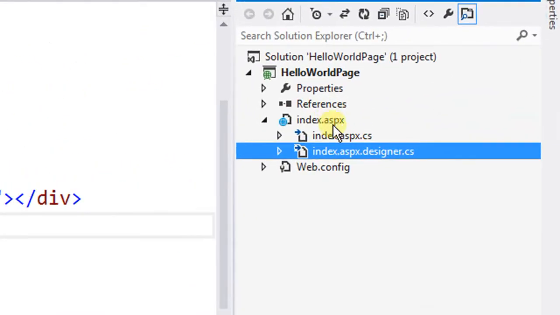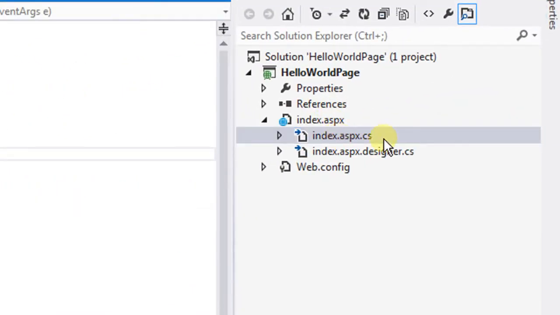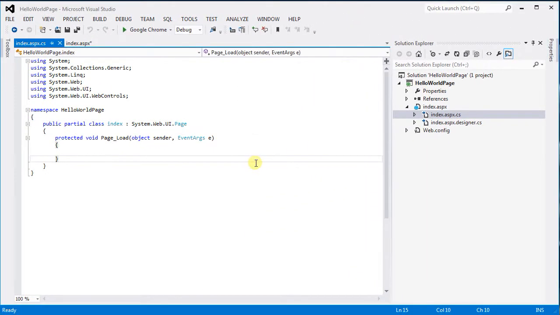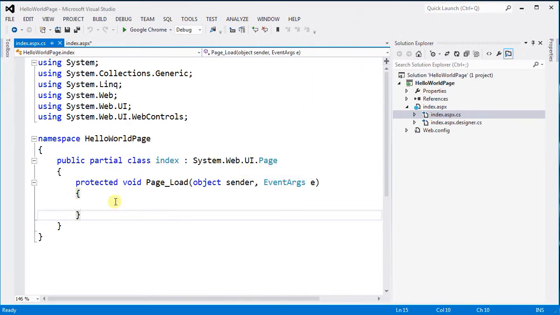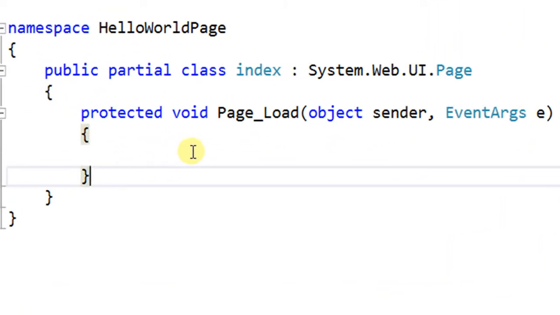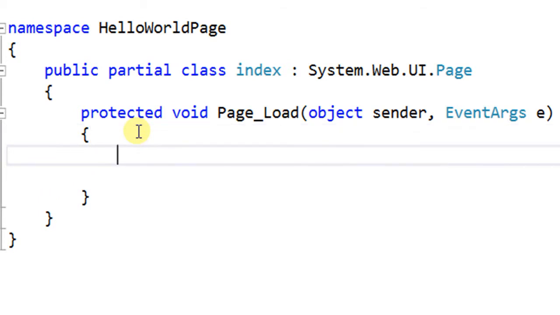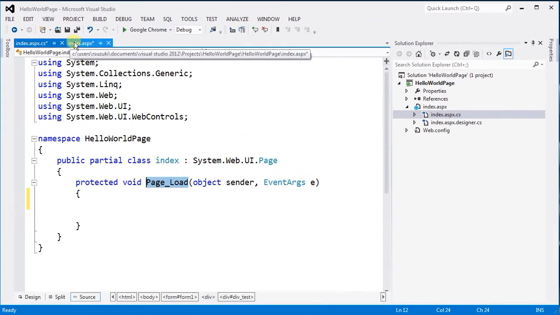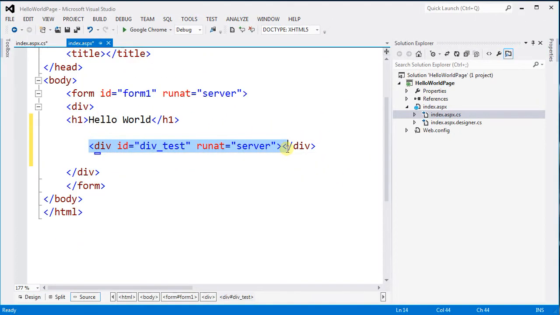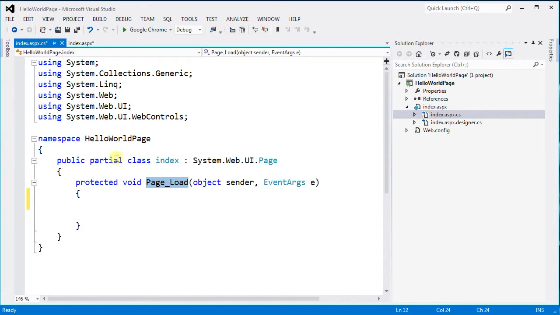So whenever your page first loads, it calls this function, this method. So we're going to take advantage of that. Whenever it loads, we're going to tell this page to change this div that we previously created on the ASPX page. Okay? So let's do this.